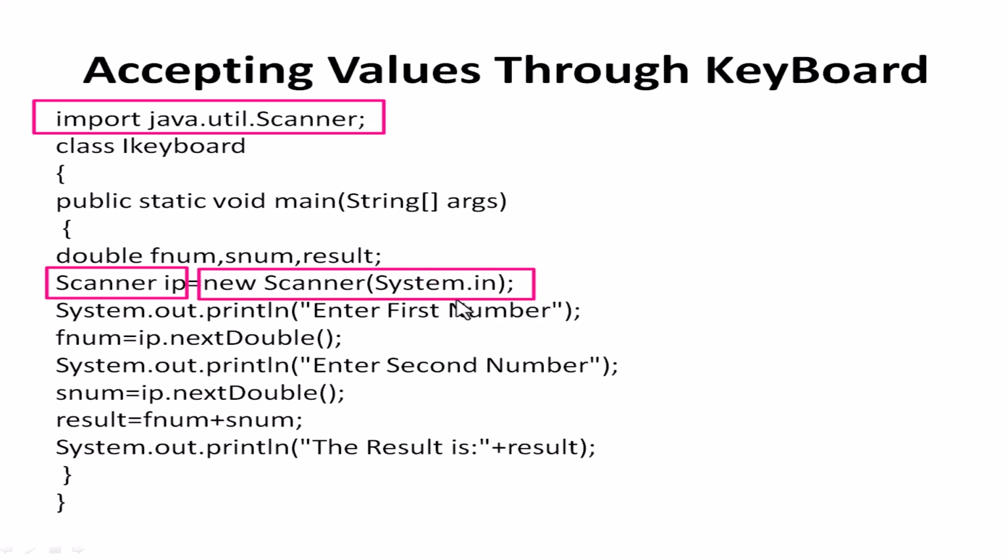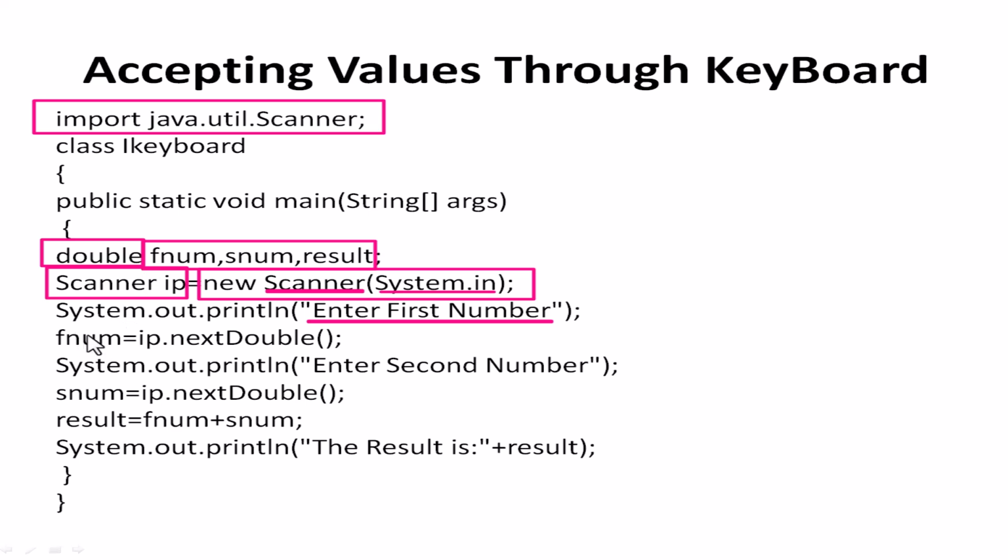Now here you are going to declare the instance and accept the values by using System.in. You allocate the memory by using new, and you accept the values by using System.in. The user should know what values he has to enter, so here we show "Enter a first number". First number, second number, and result are already declared as double.